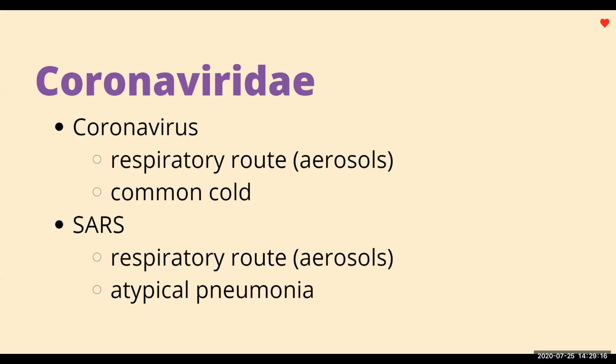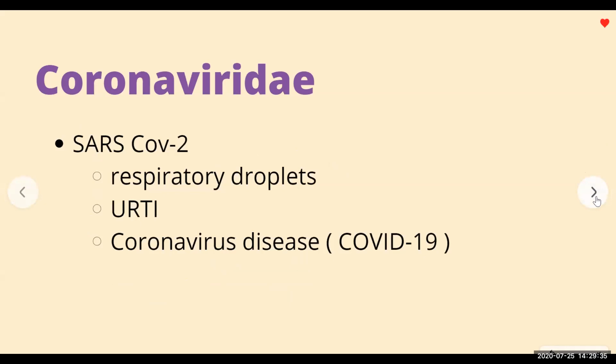If the atypical pneumonia is caused by a bacteria, then it is common to have ear and sinus infection as well. But atypical nga, kumbaga, not the common, no? Not the common type of pneumonia. So, muna siya ang SARS, no? And meron pa rin tayong MERS-CoV, Middle East coronavirus. And of course, the very famous nowadays, your SARS-CoV-2 virus. So it can cause upper respiratory tract infection, and this is the cause of your coronavirus disease or your COVID-19. Okay.